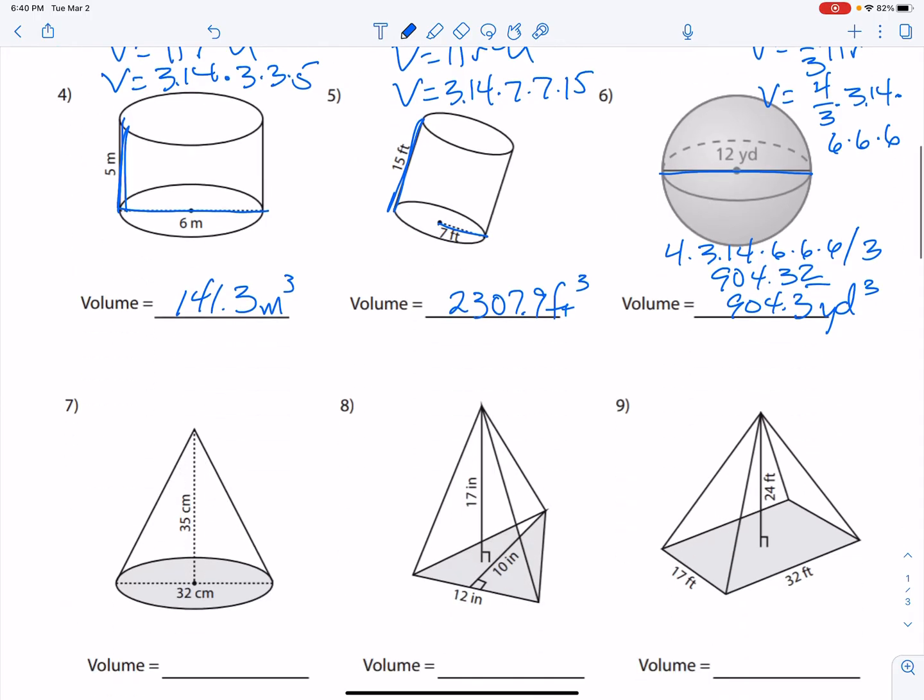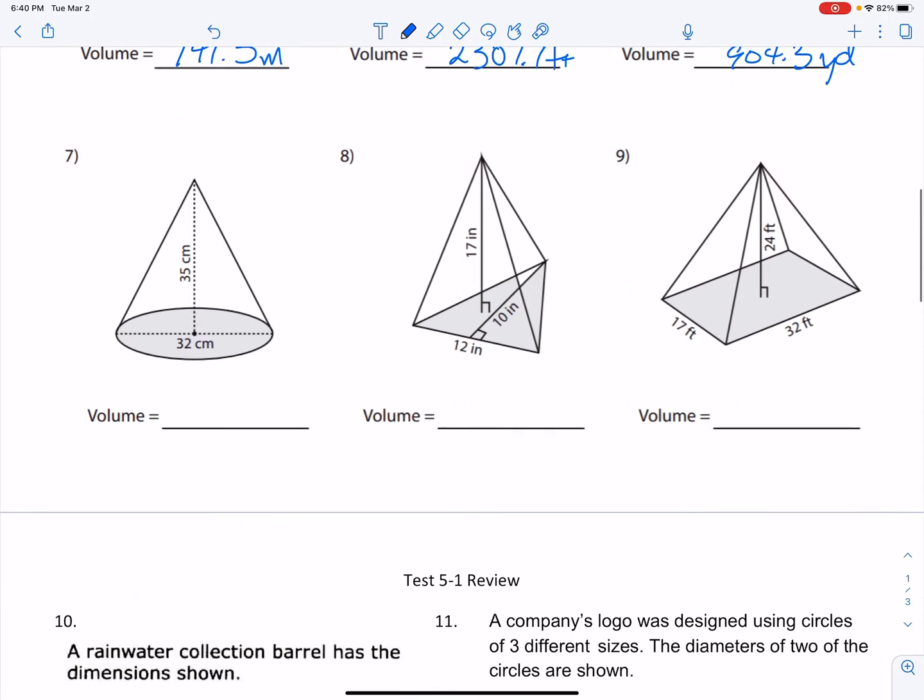Okay? And now for some cones and pyramids. If you remember on this one, it had a basic formula of volume is equal to 1/3 capital BH. And again, for the capital B, we're going to plug in whatever our base formula is in order to find the area of that base. So volume is equal to 1/3, and in this case, it's a cone, so that means it's pi r squared times h. And now we just plug in our information.